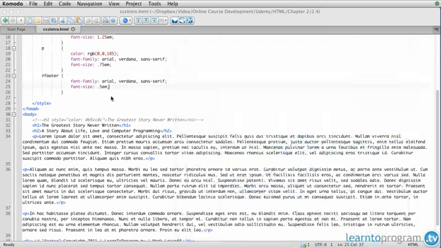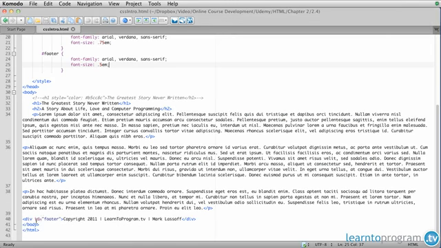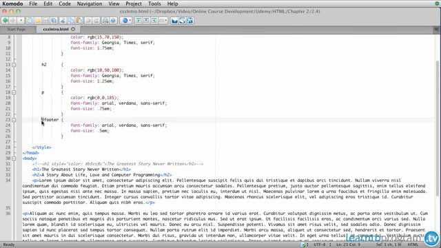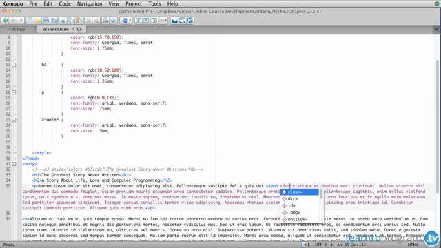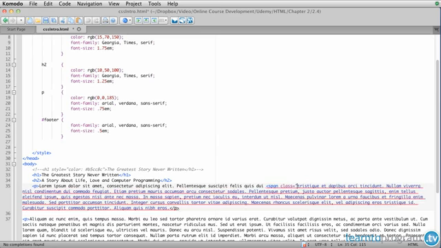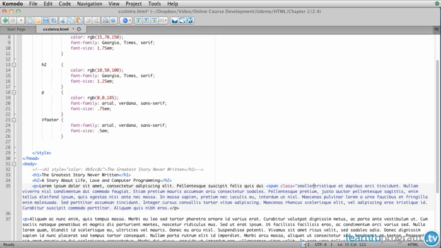So remember, IDs are only used once. We set the ID as the ID attribute here in the div, and then we precede it in the CSS with a pound. Let's do a class. A class is a little different than an ID, so let's do a span. Span class equals smaller.